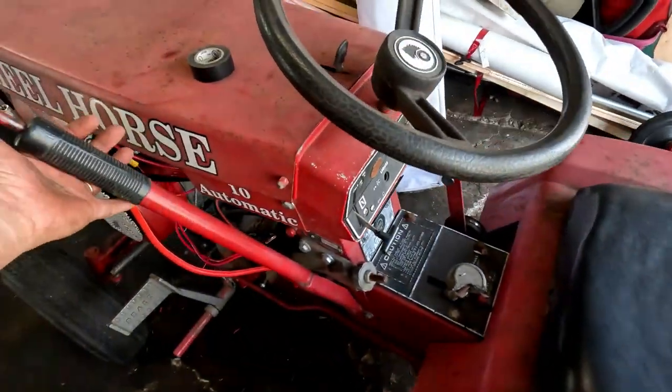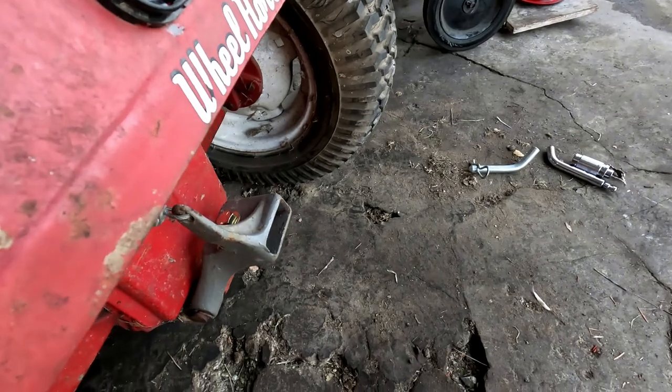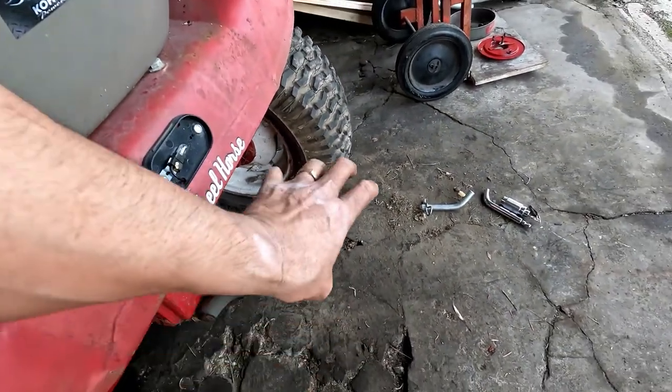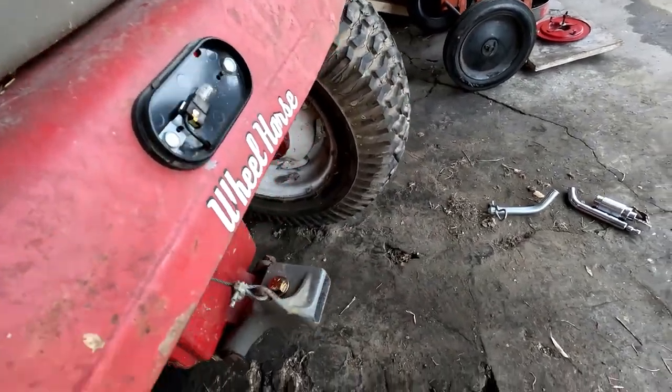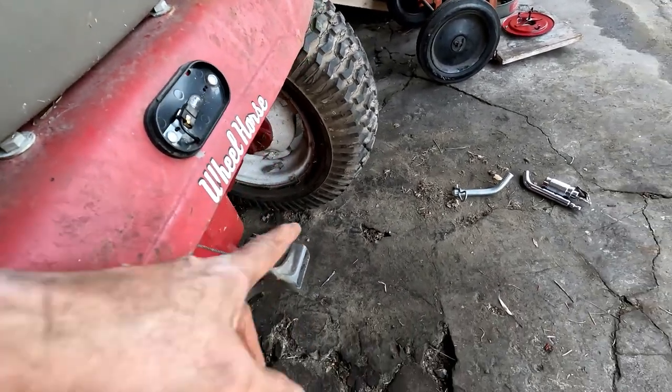Now this is attached to right here. If you pulled it, it lifts up. And if you should put it back, it goes down. Okay, and that's to have your ball hitch go up into whatever you need. When you pull it back, your ball hitch goes up and catches on. Then when you're done, your ball hitch comes down.